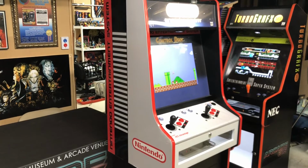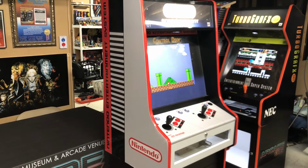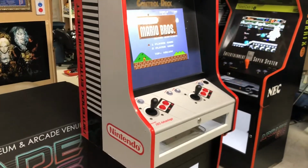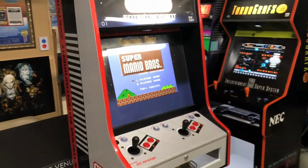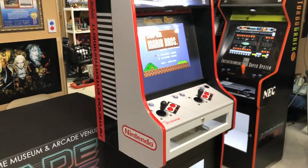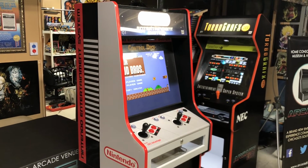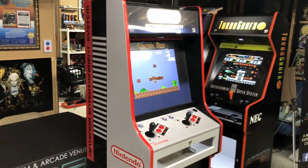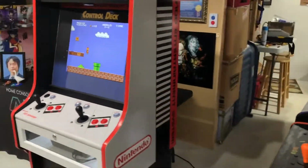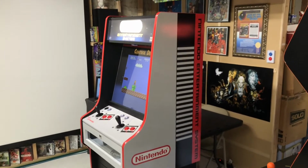Once we put all the pieces together, we were very happy that they all worked out, because we've got gray pieces and grays and reds, and then kind of blues and blacks on the front. We were a little worried that it wasn't going to come out right, but once we put them all together, we were like, hey, it really evokes memories of the NES, so I think they work out together. I'll let you see the other side of the side art.